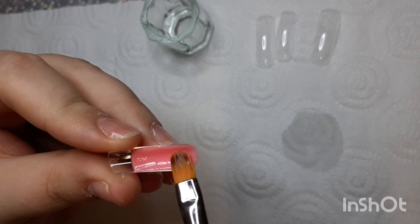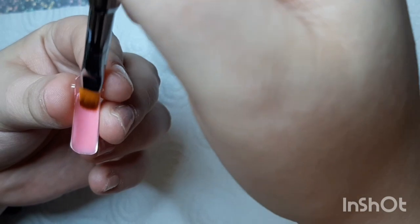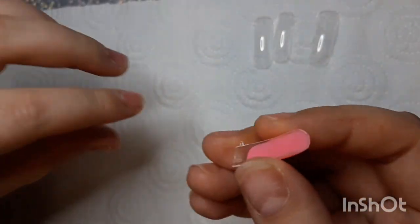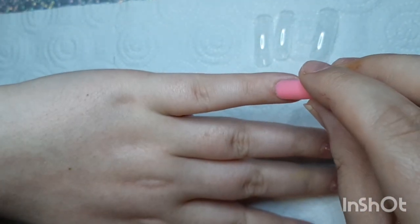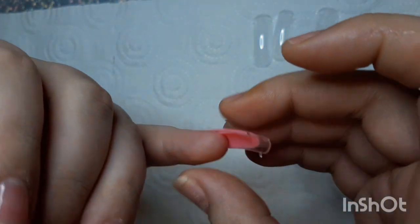This product is quite sticky, but I got used to it pretty quickly because I've used a lot of different polygels now. This is the worst kit I've used, by the way, just a heads up. So, just work it through the jewel form. Then make sure the cuticle and the sidewalls are quite thin, and apply it to your natural nail at a 45 degree angle and then apply pressure.